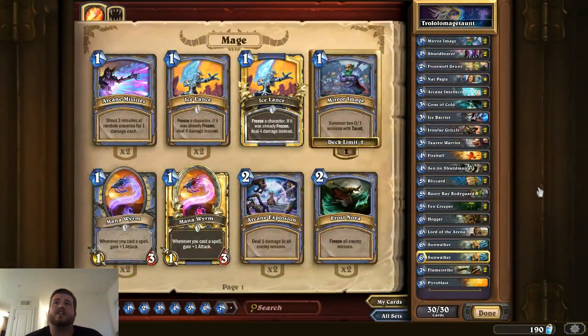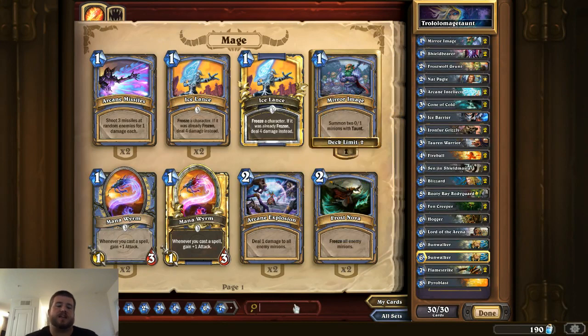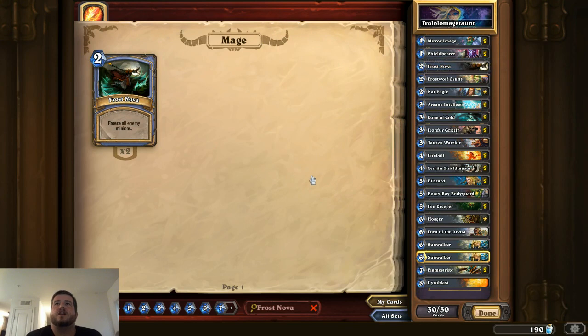All right, so looking at our deck here again, I like it so far. At some point, we might want to drop the Ice Barrier. It doesn't really fit in well. I mean, honestly, if we're getting hit, then the game's probably over anyway. I think it'd be better to have another form of freeze, like maybe a Frost Nova, instead of an Ice Barrier. In fact, I'm going to go ahead and make an executive decision to make that change.